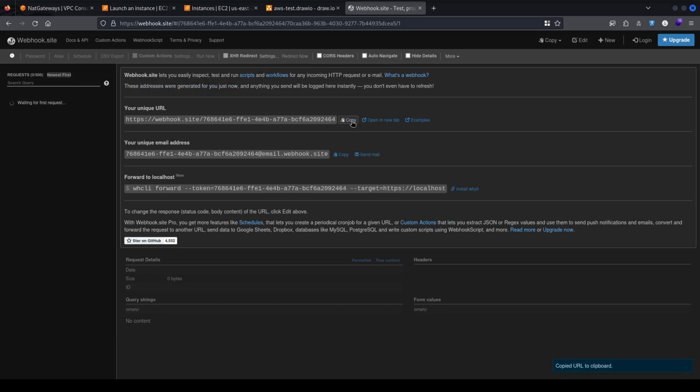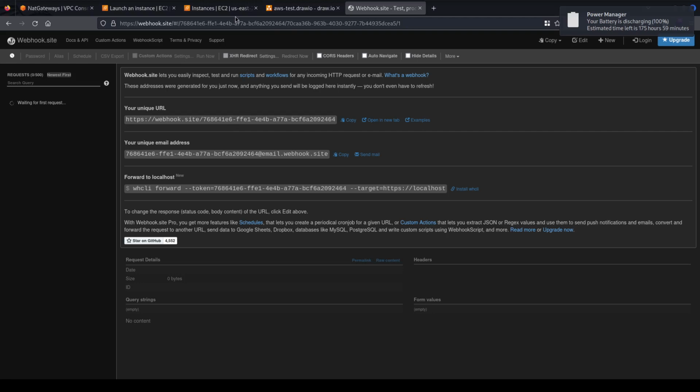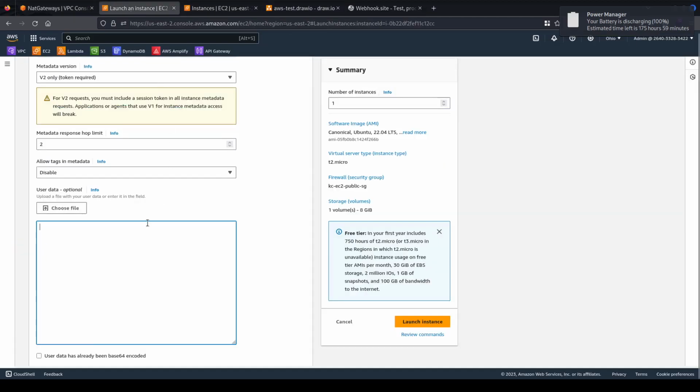I'll copy this URL and paste it here. And then you just have to copy this code and paste it here. Okay, what is this code doing?